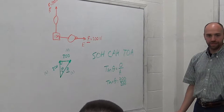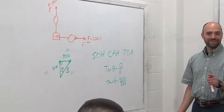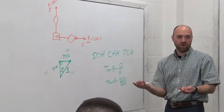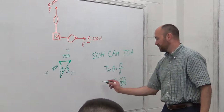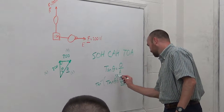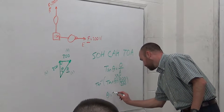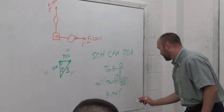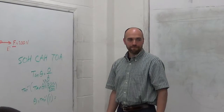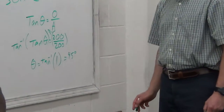How do we get theta? We multiply it by arc sine. No, arc tangent. Actually it's not multiply. We take arc tangent of both sides. So we take arc tangent of all this and arc tangent of all this. And so we get theta is equal to the arc tangent of 200 over 200, which is just 1, which is 45 degrees.